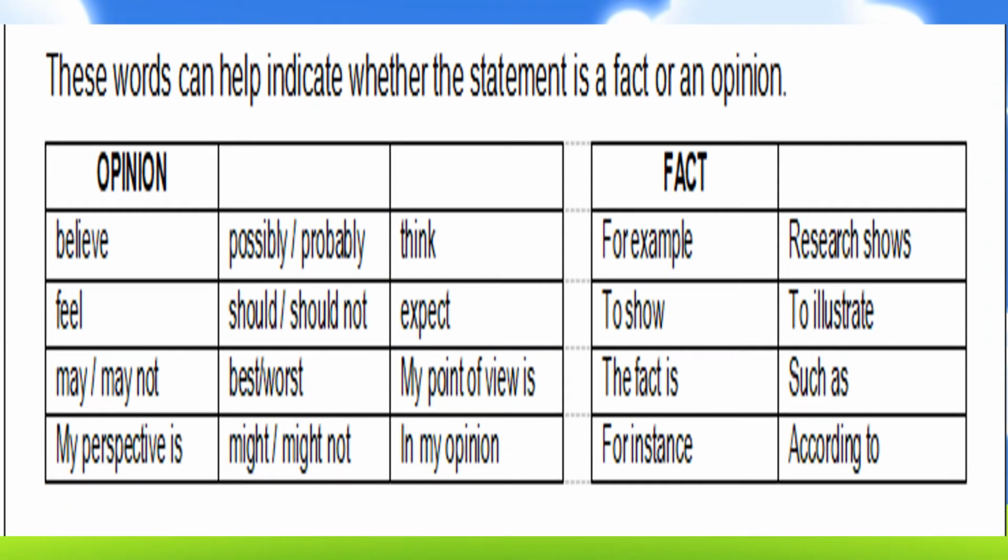So these words can help indicate whether the statement is a fact or an opinion. For opinion, these are the words: believe, feel, may or may not, my perspective is, possibly, probably, should or should not, best or worst, might or might not, think, expect, my point of view is, in my opinion. So remember those words.